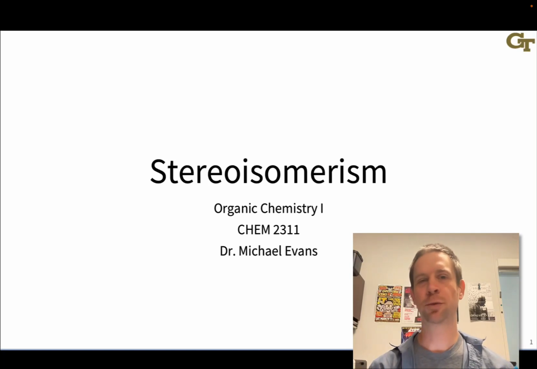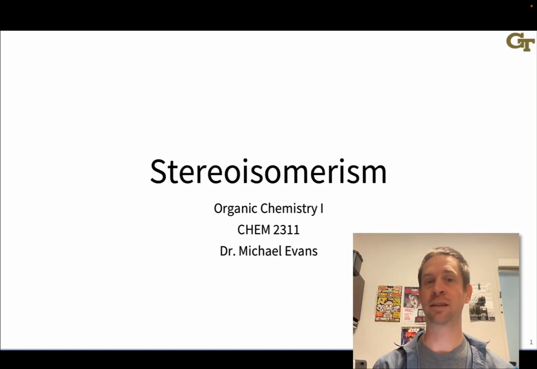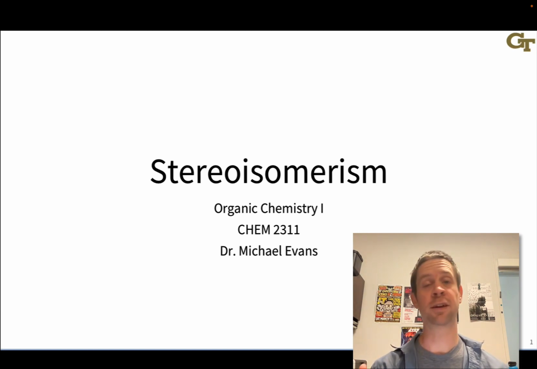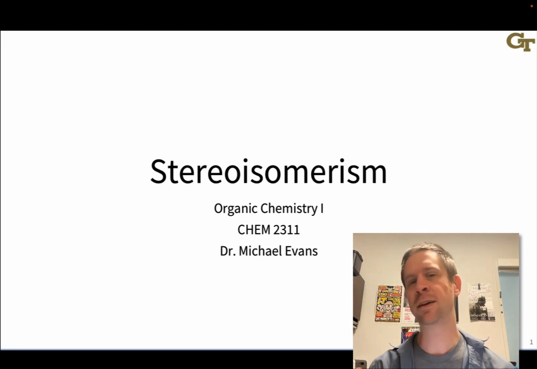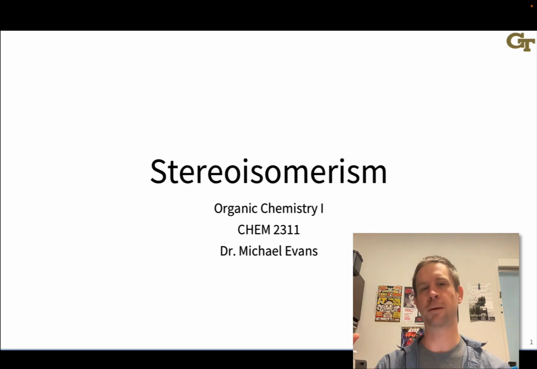In this unit, we're going to begin exploring the implications of organic molecules existing in 3 dimensions and the spatial properties and relationships of organic compounds. This is an area known as stereochemistry. Basically, the study of the spatial properties of compounds is stereochemistry. And really 2 big themes we're going to see throughout this unit are the notion of chirality and stereoisomerism.